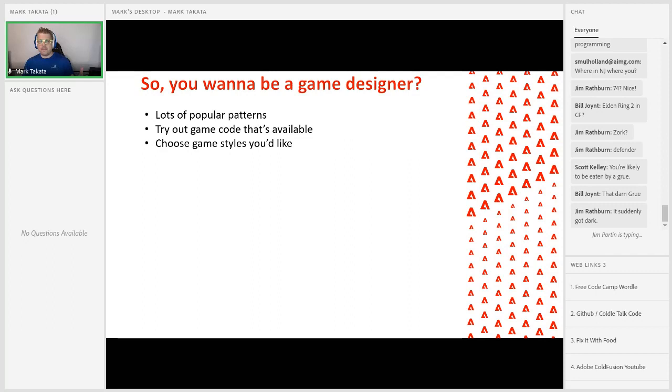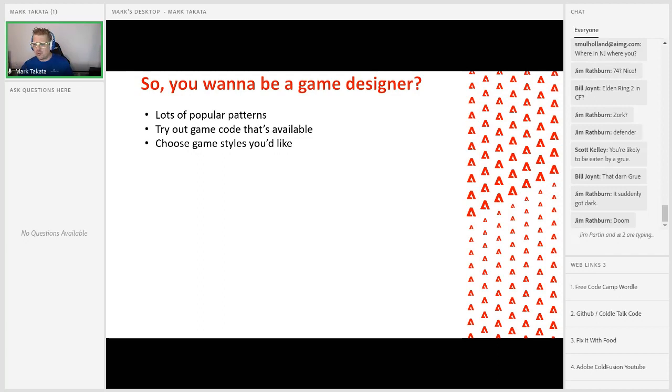It's fairly easy to understand. Try it out. Pull it down, and don't use CF yet. What we're going to talk about in a second is what CF is good for, but start out with something like a JavaScript game and look through the code and check it out. Choose game styles you like too. Like if you like, let's say, Ms. Pac-Man. I remember, I love the tabletop Ms. Pac-Man games. Awesome, right? So fun. They were so good.